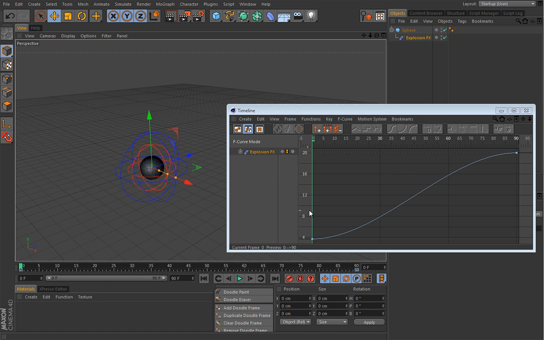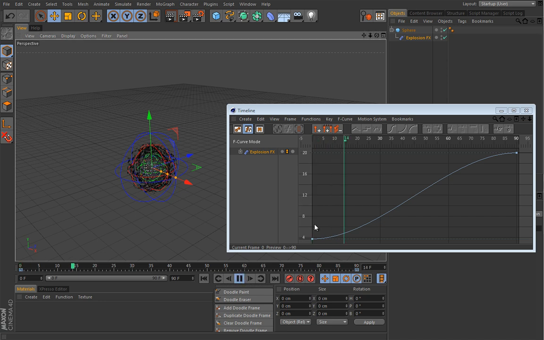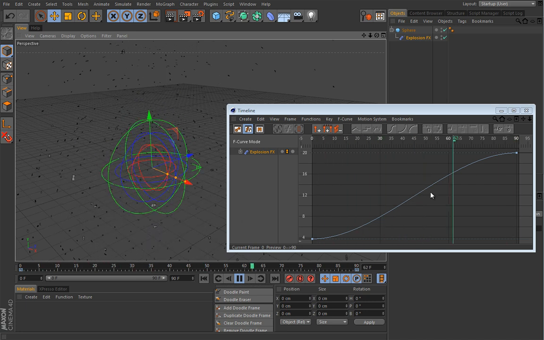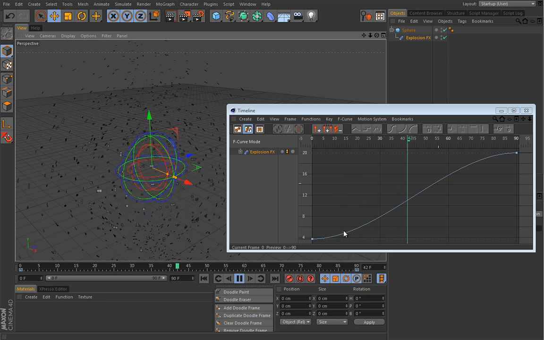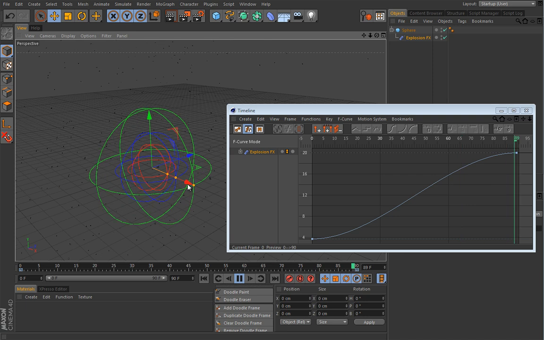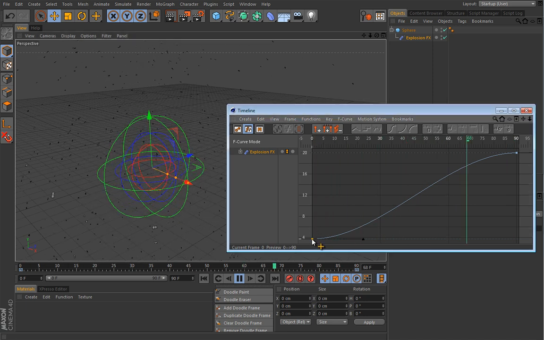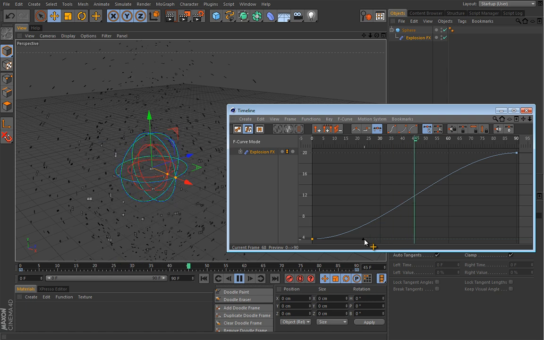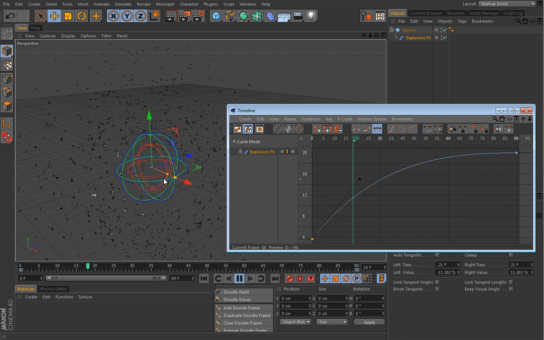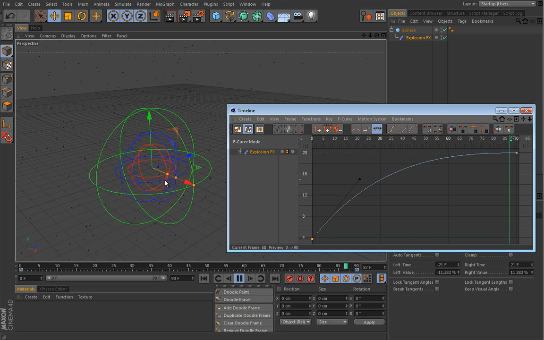Although this wasn't meant to be an animation tutorial, I think you will really benefit from this. So let's hit play, and you can see this behavior is mapped through this spline, and it's sort of like a wavy spline. If I want something to happen a little bit more rapidly, more violently, I will just select this and pull this tangent upwards, so maybe like this, and you will see the effect is more violent at the beginning.